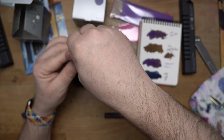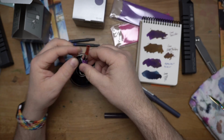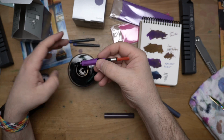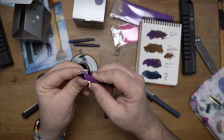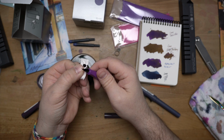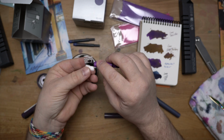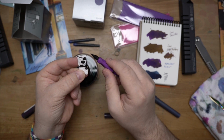I always like to back the converter down a little bit and expel 2 or 3 drops of ink in there so the feed isn't turbo saturated and messy. Just kind of use this to go around here. And then I like to use the edge to get underneath this little rim, just to make sure I get all the ink off of there. You can just take the nib, go like that, clean it off, and yeah, that's pretty clean.